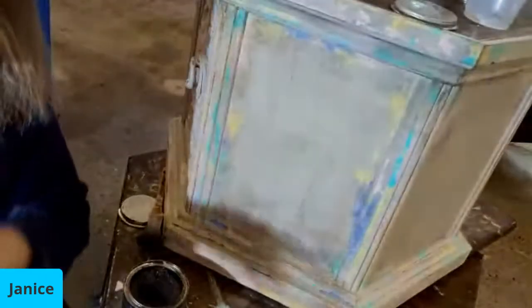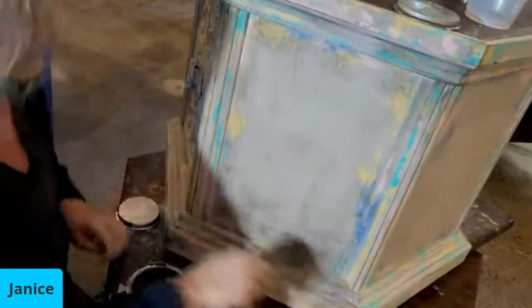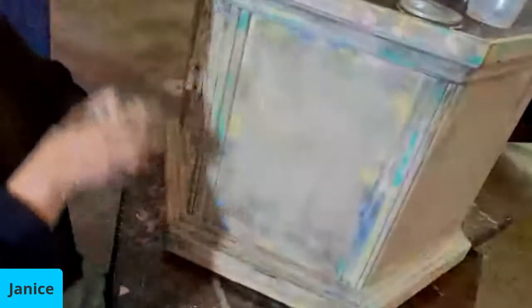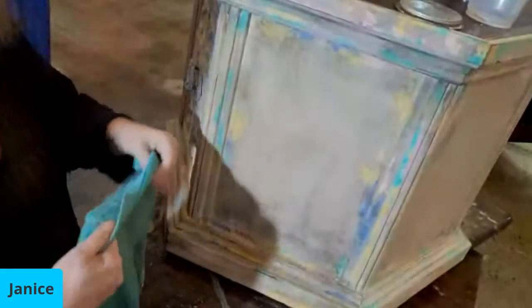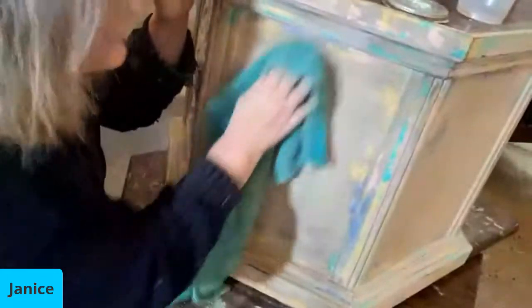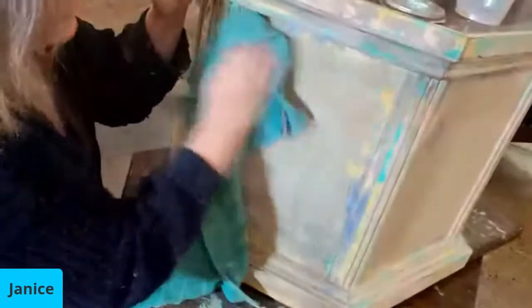All right, can you see how streaky the wax is right now? Look at how dark it is down here. It's fine because I put clear wax underneath it. If I didn't put clear wax underneath, this would have absorbed into the paint and it would have been harder for me to get it off. But because I put the clear wax, it should help me erase some of the dark wax.